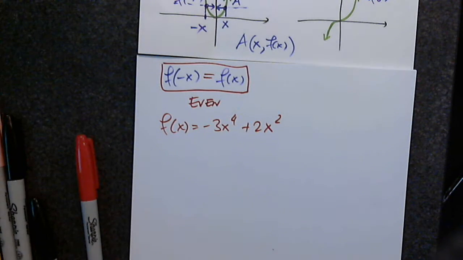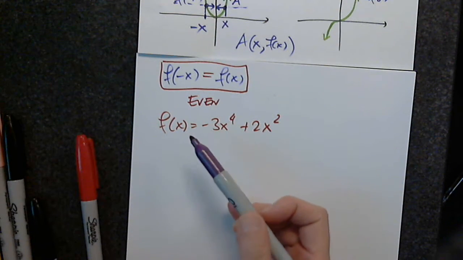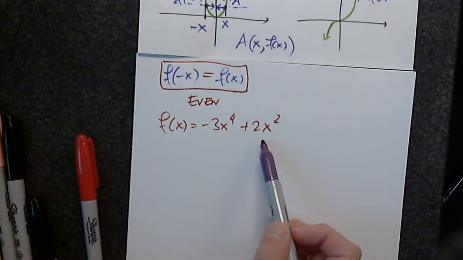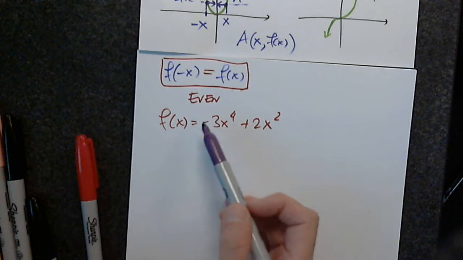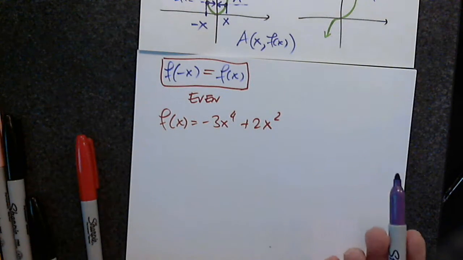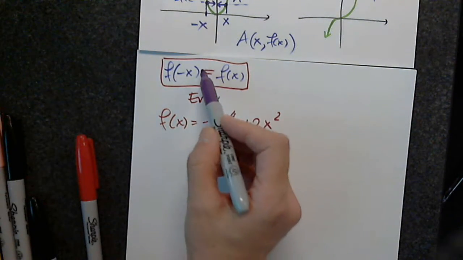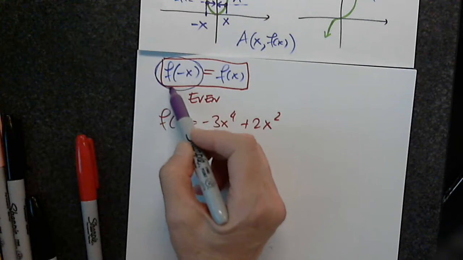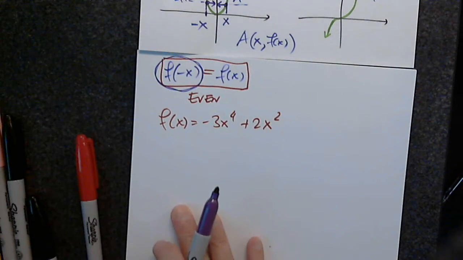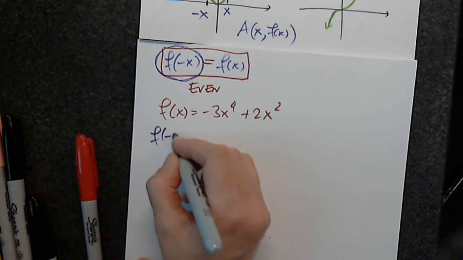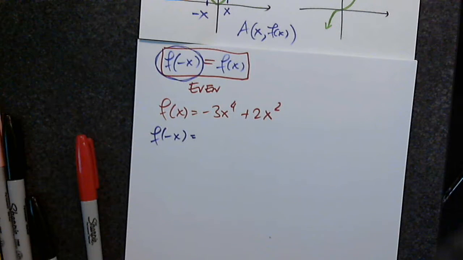Thank you. Okay, so in any event, we're asked to show that this function is even. Or we're asked, is it even? So the question is, what do I have to do? Here's what I have to do. I need to determine f of negative x. So let's find f of negative x. If it happens that there is no change from the function, then I'll say it's even.